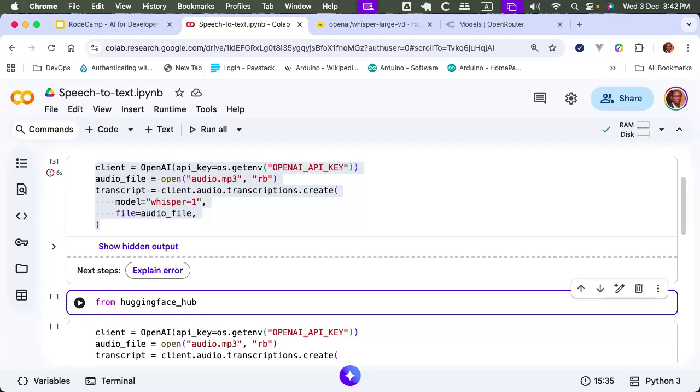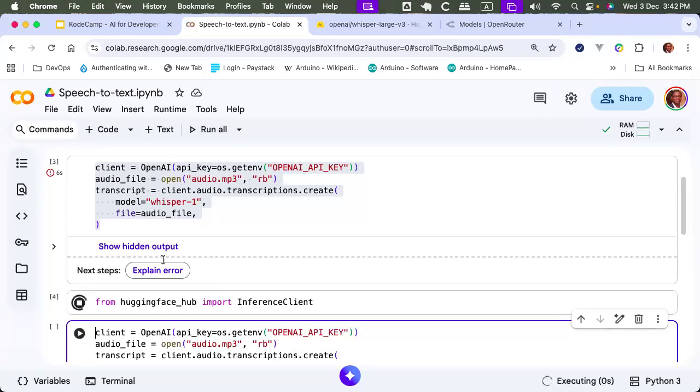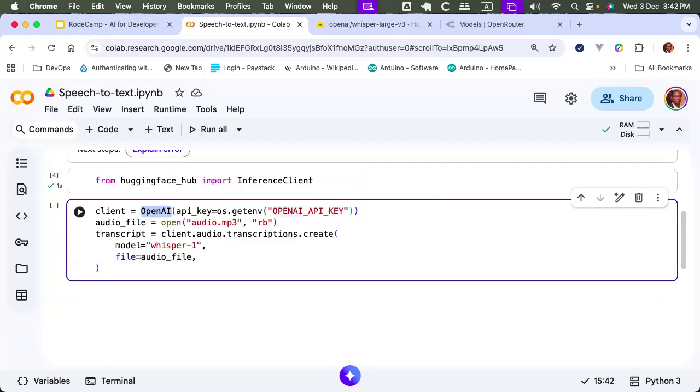From Hugging Face Hub, we import Inference Client. Of course, this is Hugging Face. I already have my Hugging Face API key. Then we specify the model.